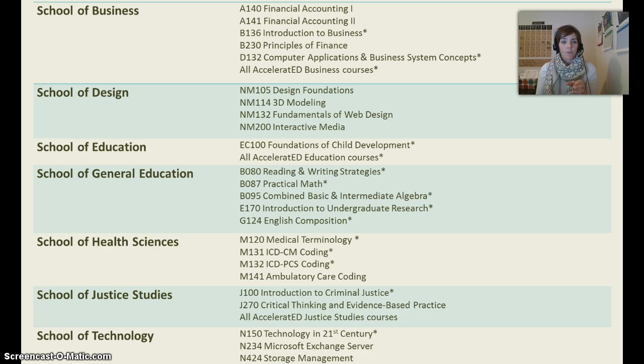On the screen right now, you should be seeing the Online Plus courses for spring quarter. You will notice an asterisk by some of those courses. Those are the ones that require student attendance, with assessments of student learning based on participation and attendance within those sessions. So these include the accelerated courses that already have the live classroom component embedded in the curriculum from the start, as well as the live lecture courses, which is what we were previously calling them.